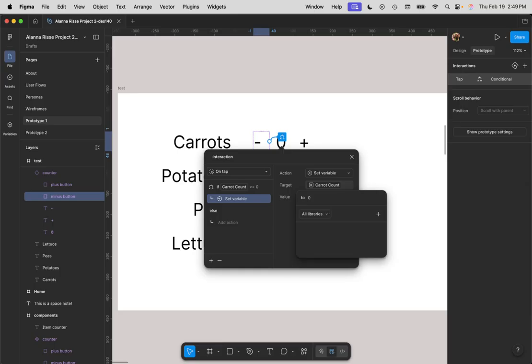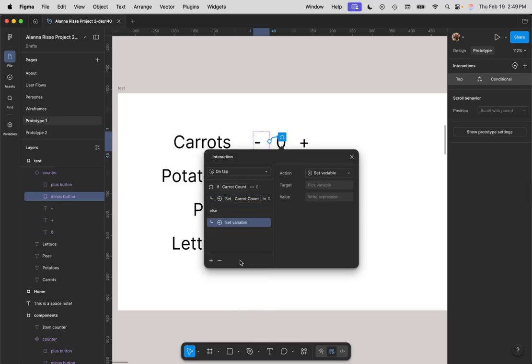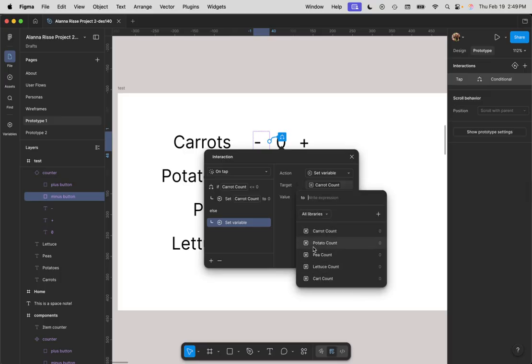If it goes below or it is, just set it to 0. Otherwise, I want the variable of caret count to be caret count plus 1.